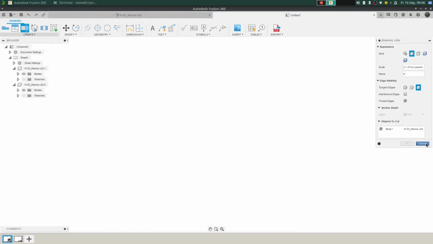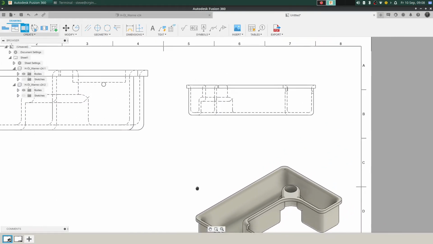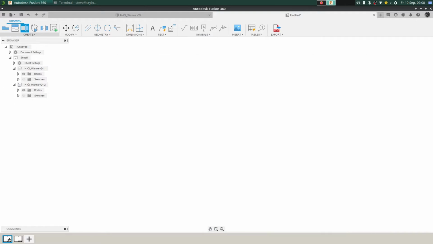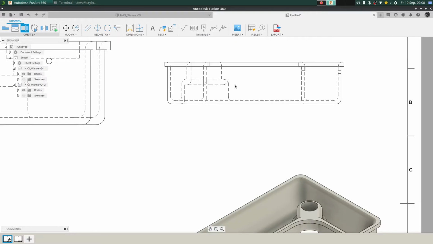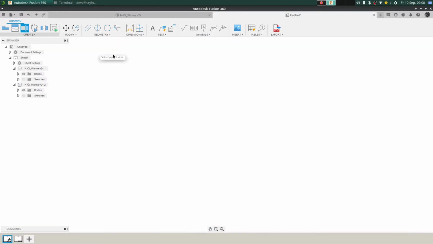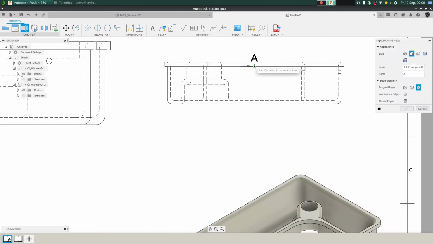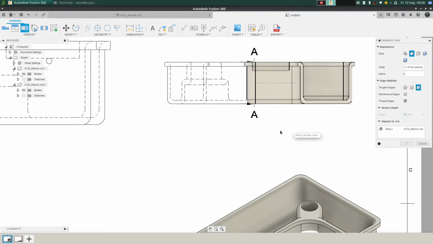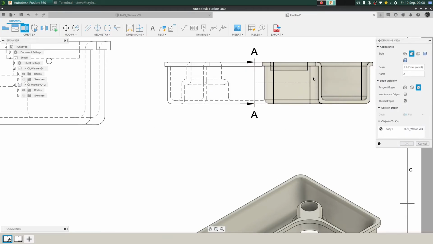Okay, it's maybe better when we create a section view of this view here. Create a section view. Okay, so yes, this is better.